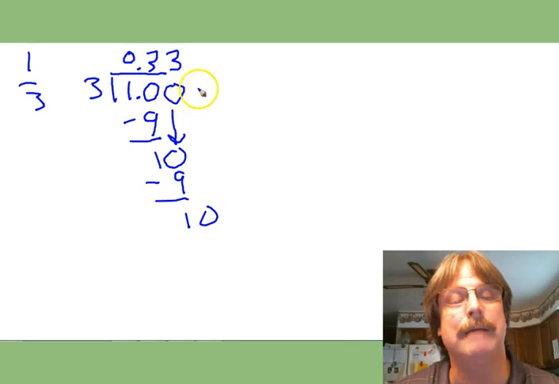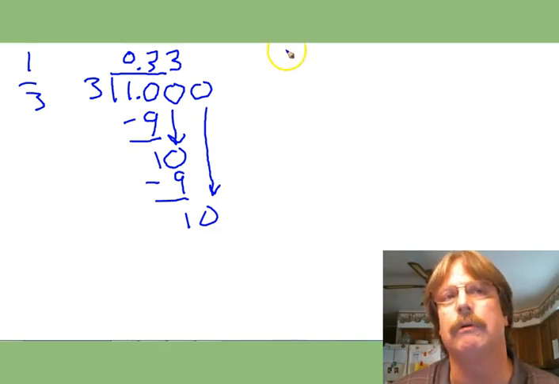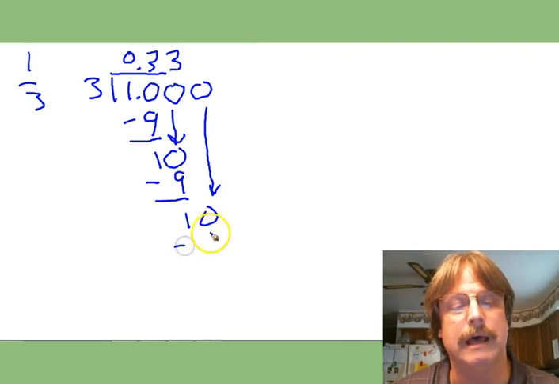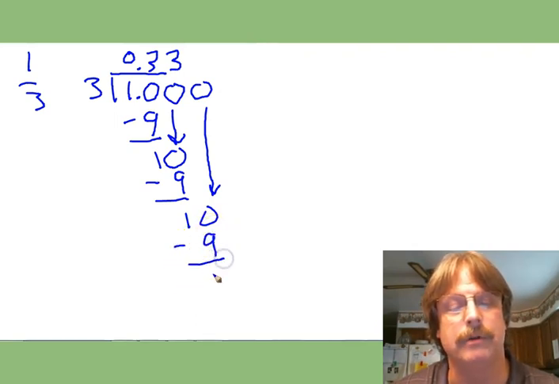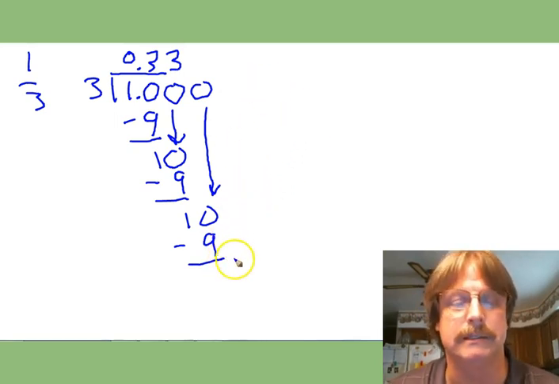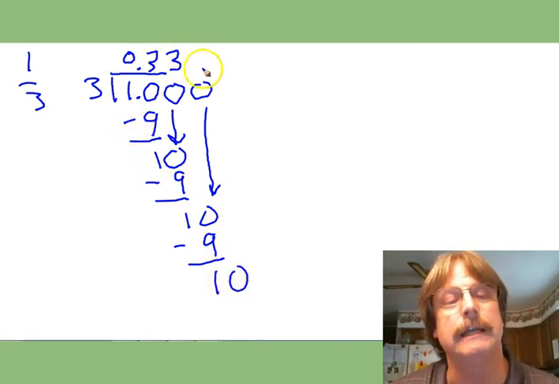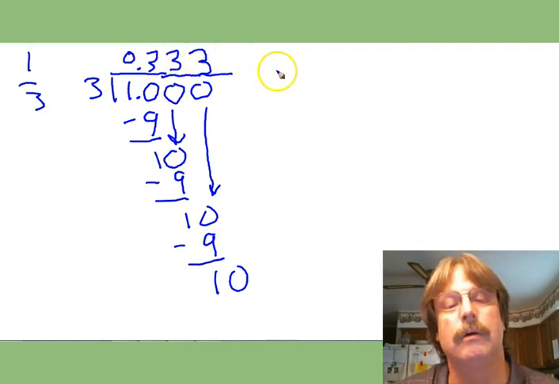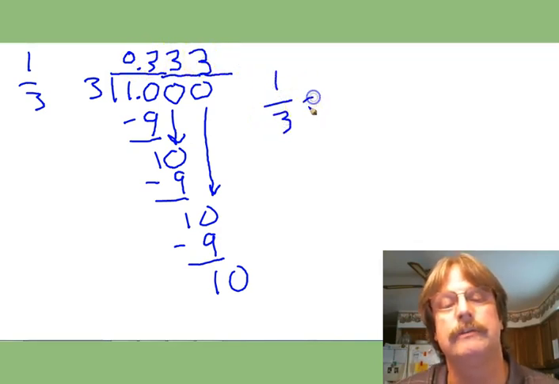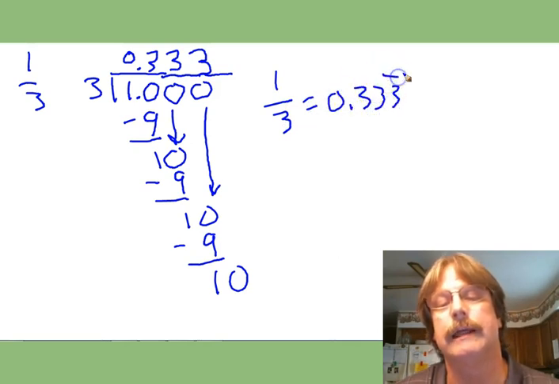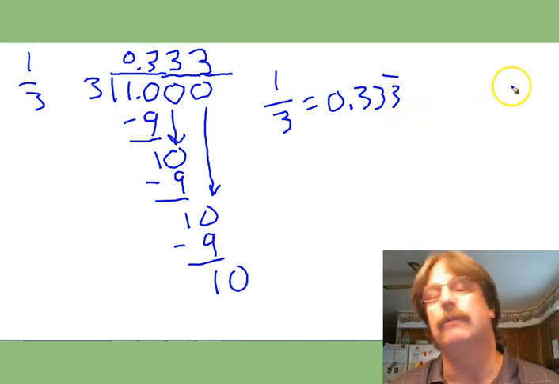I would like you to get into the habit to at least do this 3 decimals, because there's some patterns that won't repeat until you hit 4 or 5. Also, do not count on the calculator, because there's a couple of numbers out there that will repeat, but after the number of decimal places that is shown on the calculator. So as you can see here, we're constantly getting the 3, so then 1/3 is equal to 0.333, and that's repeating. So that's a repeating decimal, and it will go on indefinitely.